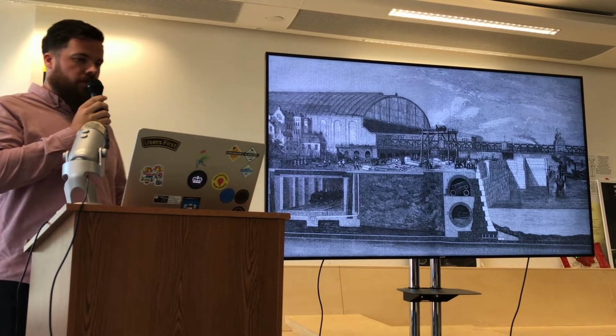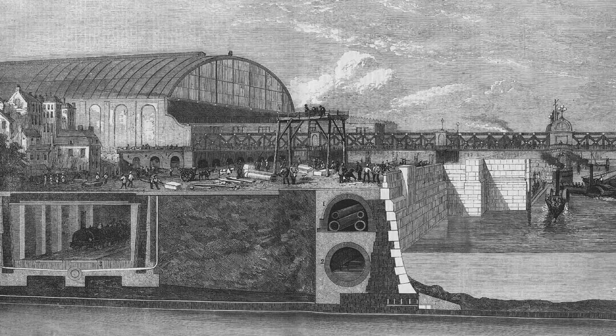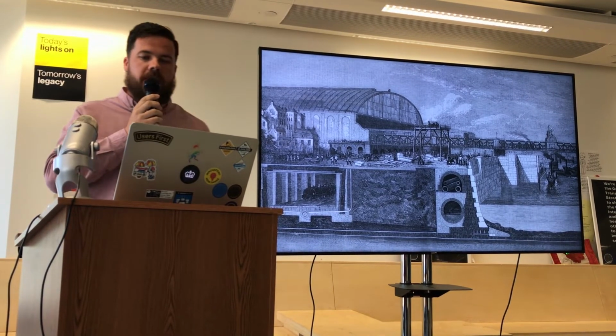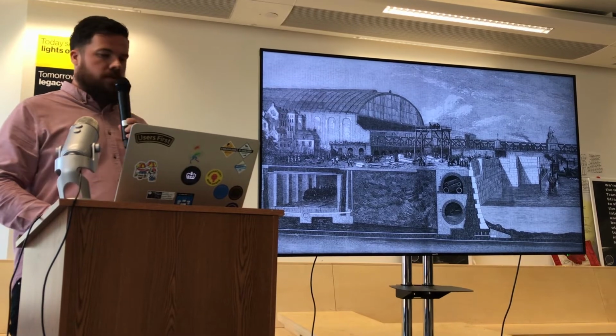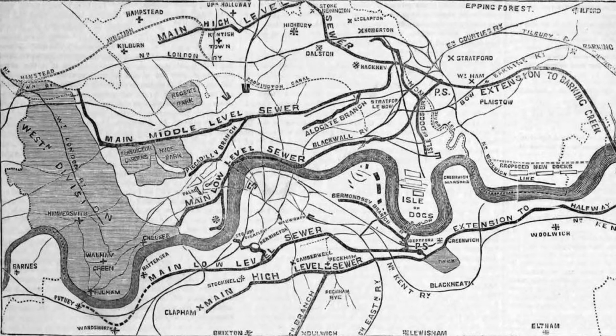Another example, moving away from transport per se, is Joseph Bazalgette. He not only helped resolve the Great Stink in London during the 19th century as the chief engineer of London's Metropolitan Board of Works, but in the process of overseeing the engineering of the new London sewage system, he helped implement the system that's still in use today, amazingly. His foresight in defining the diameter of the sewers was really remarkable. When planning the network, he took the densest population, gave every person the most generous allowance of sewage production, funnily enough, and came up with the diameter of pipe that was needed.